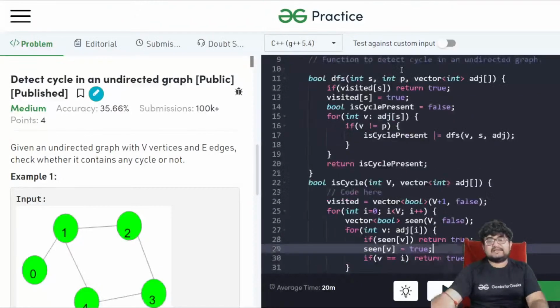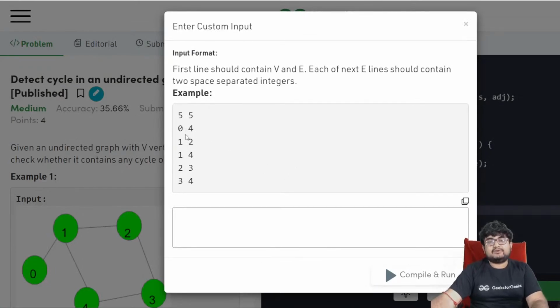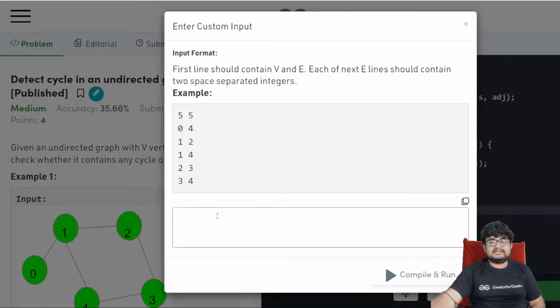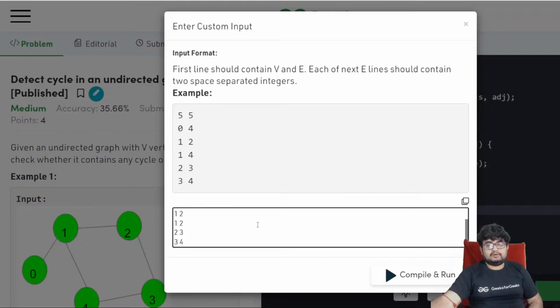Let's actually try with a sample custom input maybe. Okay, the first line should contain v and e, two spaced integers. Let's see if we can have something. So 5, let's say 0 is connected to 1, 1 is connected to 2, 1 is connected to 2, 2 is connected to 3, 3 is connected to 4.